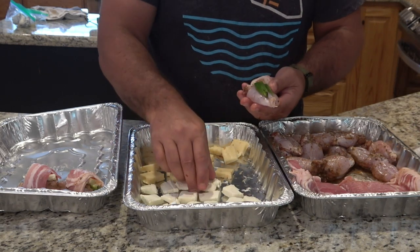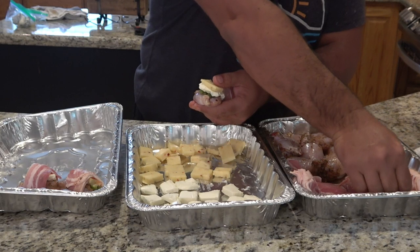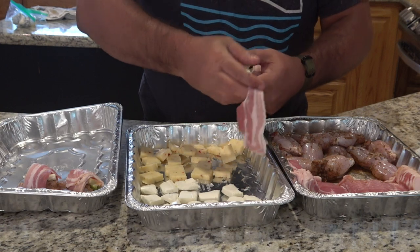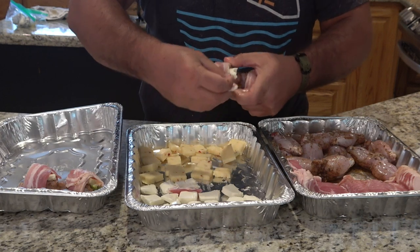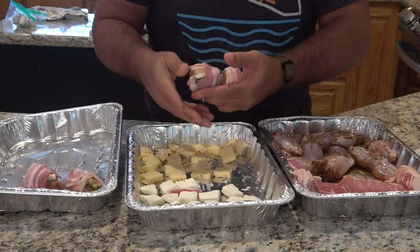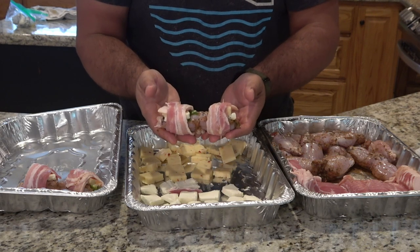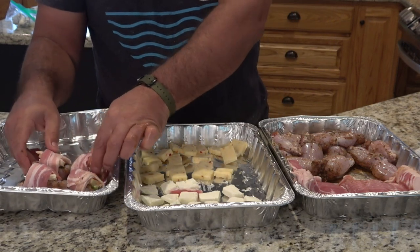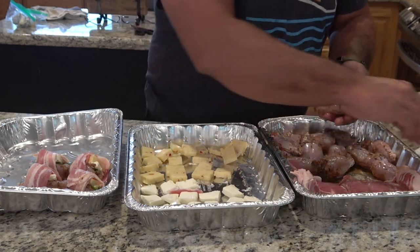A few little slices of jalapeno, cream cheese, pepper jack cheese, big old piece of bacon, wrap her pretty tight. Toothpick through the middle. They may not be too pretty right now, but trust me, they're gonna be pretty in a few minutes when we put them on that grill. So that's it. We're gonna do the rest of them here real quick and head out to the grill.